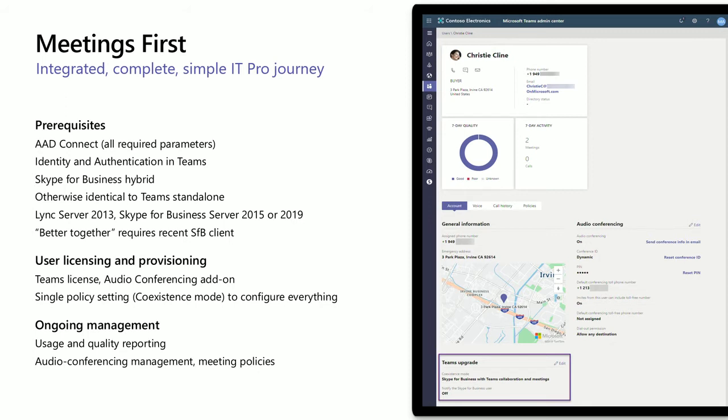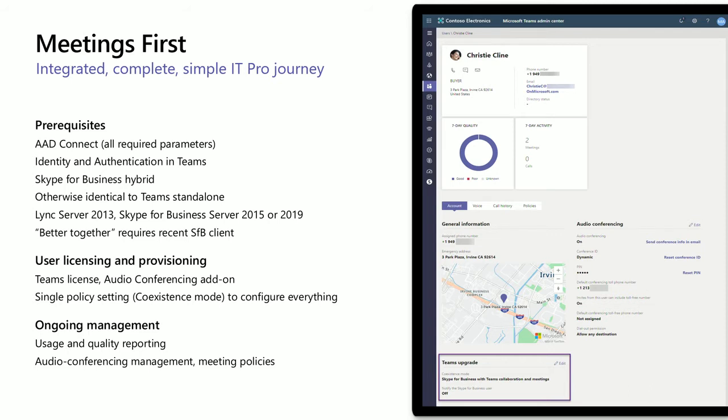You do need to be aware of the need for an audio conferencing license, however, because remember, in your Skype for Business server deployment, audio conferencing is provided by your on-premises dial-in numbers, right? When the user is utilizing Teams meetings, the dial-in information is provided by the service, not by your on-premises infrastructure. So you do have to make sure that the users are properly licensed for audio conferencing if you want them to be able to do dial-in and dial-out from their Teams meetings.